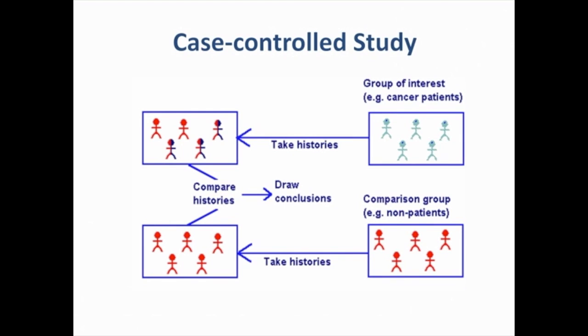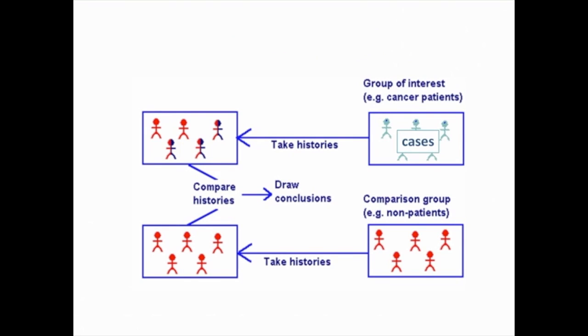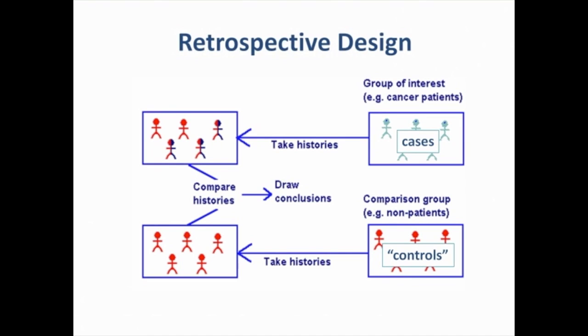In case-controlled studies, patients are selected based on an outcome of interest, such as cancer, and then compared to a group of patients who do not exhibit the outcome, to see if there are any differences between the 2 groups in past exposure to potential explanatory factors. The patients with the outcome are referred to as cases, and the comparison group is referred to as controls, although these individuals do not represent a true control group. The case control is a retrospective design because the outcome has already occurred.